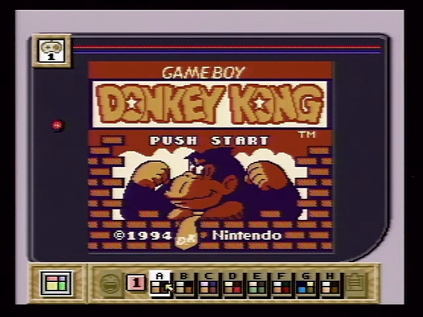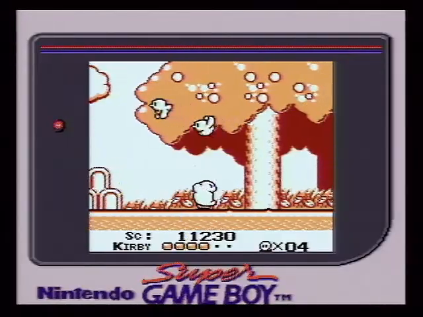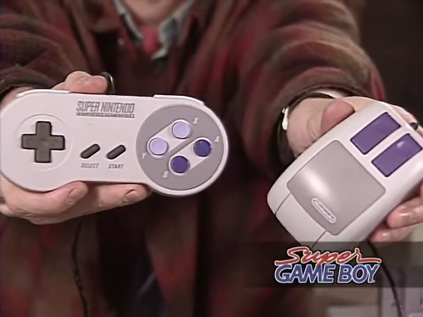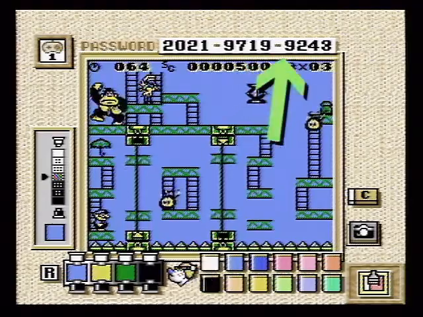You can choose from pre-programmed colors which the computer chooses, or you can customize your own colors using the color palette. Now, 5 color palettes with 12 colors each, that gives you 60 different colors that you can assign to 4 screen colors. It's easy to do whether using your Super NES controller or the Super NES mouse. Best of all, your color choices correspond to a password. You can easily retain and use your favorite custom colors.